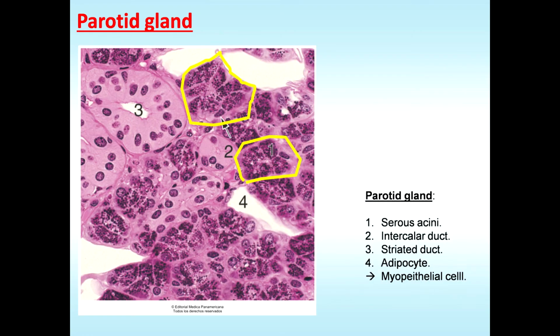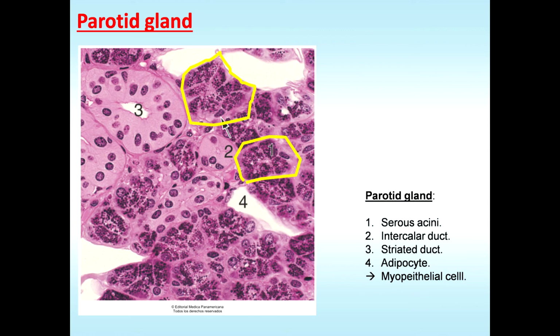Now, let's get into even higher magnification to see a single and independent acinus. In this picture, we can observe in very high magnification individual acini, which are highlighted here within the yellow circles. When we have a close look at the acinus, we can observe several types of staining. The first thing is that we can see areas with a very light pink color. These are the divisions in between several cells. Then, all around we can see very dark dots scattered all over the place. These are the vesicles with the serous secretion.